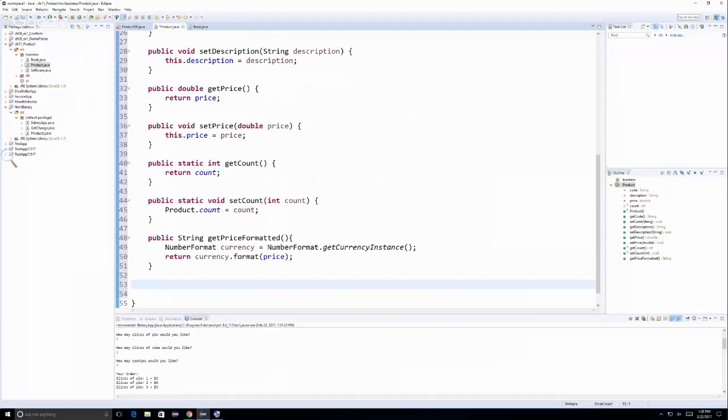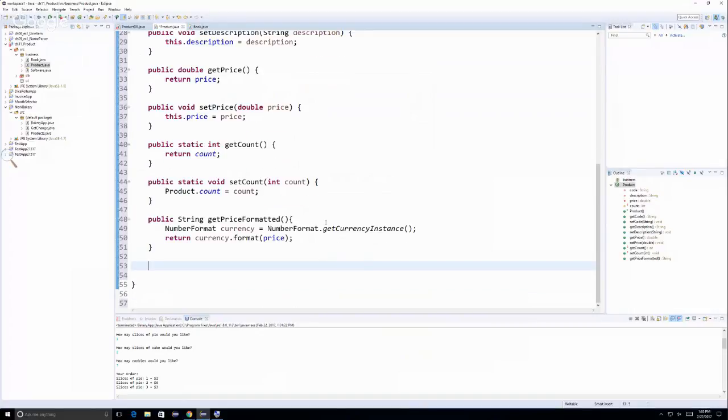Okay, and then we're going to use the @Override annotation, and if you hover over it, well, I guess we first have to put the method and then we can look at the documentation.